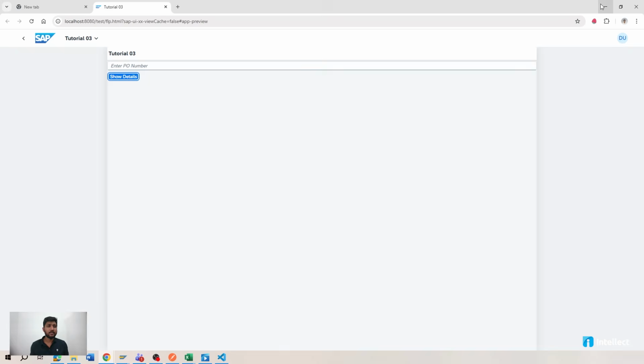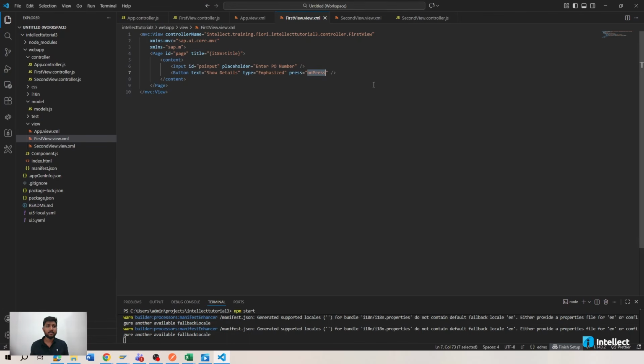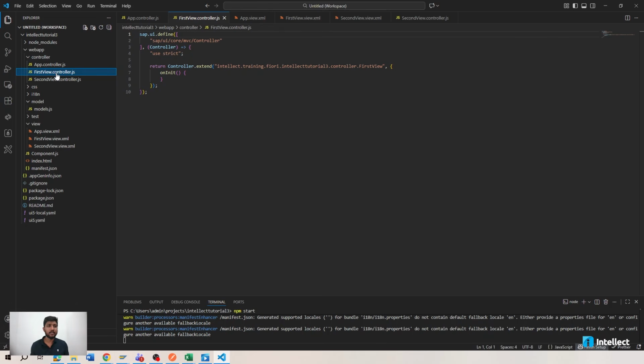And then we can go to the first view controller, and we can test whether this button is working. So we can define our onPress function here. And I will just create a message box here, so we can check whether this is working or not.